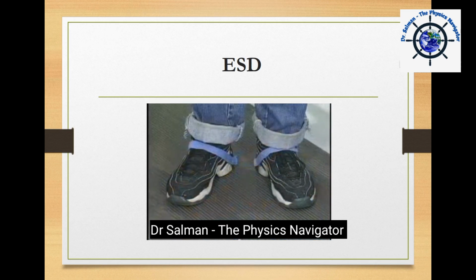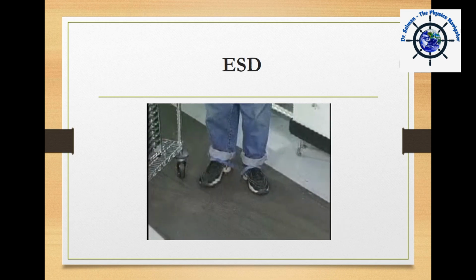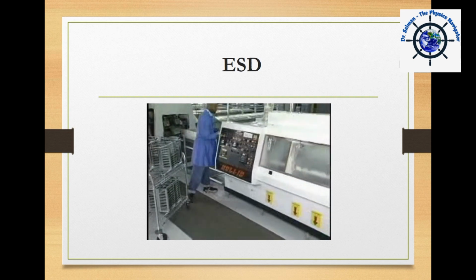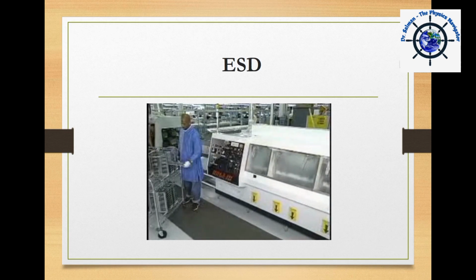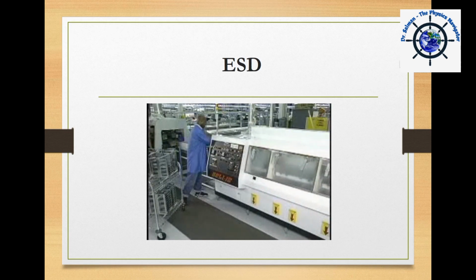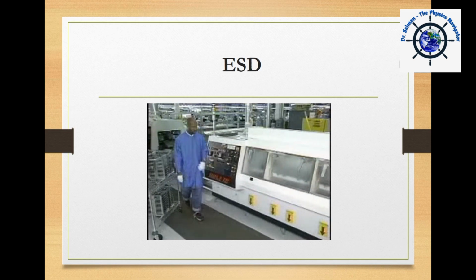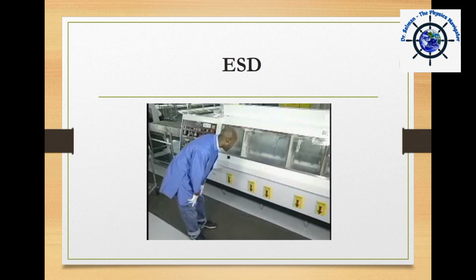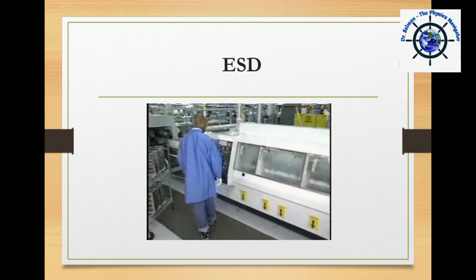Shoe grounders are designed to connect your body through your sock to a conductive floor or mat. Shoe grounders are very effective for stand-up operations. This eliminates the problem of a long cord from the wrist strap. Most companies require the use of 2 shoe grounders for standing activities and a wrist strap for seated operations.